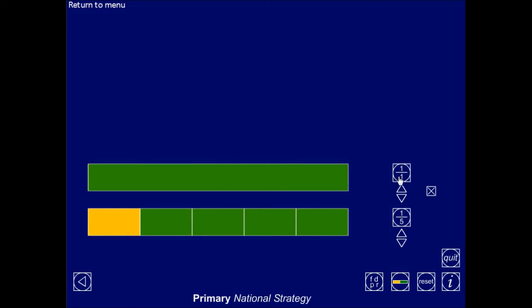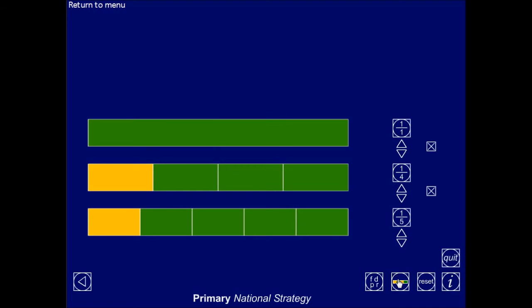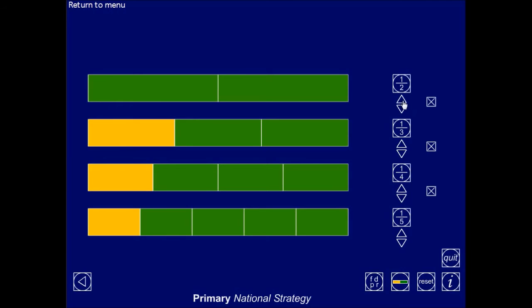If you can't, let me do it this way. So the bottom one is cut into 5 pieces. This one is cut into 4 pieces. The next one I'll cut into 3 pieces and choose one of them. And the top one I'm just going to cut into 2 pieces and choose one of them. Look what's happening. Every time the denominator gets bigger by 1, one of those pieces will get smaller. And that's got to make sense, right? The more pieces you cut a whole into, the smaller each piece is going to be.